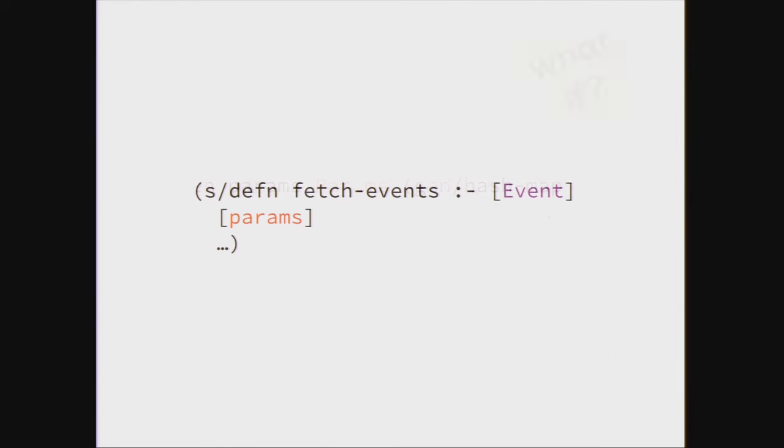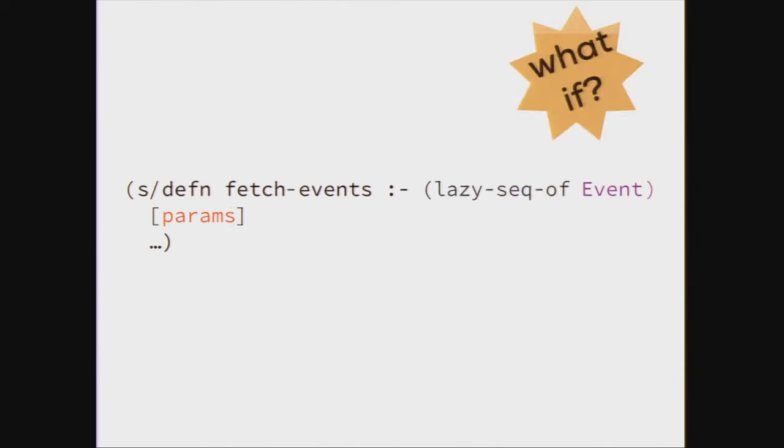Because another one that I would love to be able to say inner types of is sequences. Like right here, I've got a sequence of events, but this does not behave the same way with the validation checks on as off, because if that is a lazy sequence of events that's returned, the validation check will realize the entire sequence. In tests, that's usually okay. In production, that would be bad, but what matters is the behavior is different. And we had some bugs that behaved differently in test and production. It was really frustrating, and this was why.